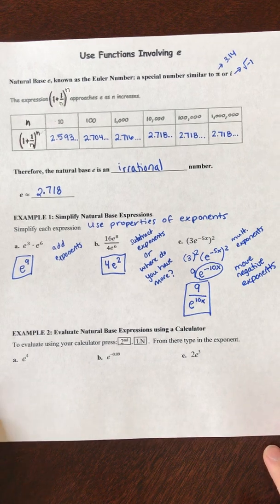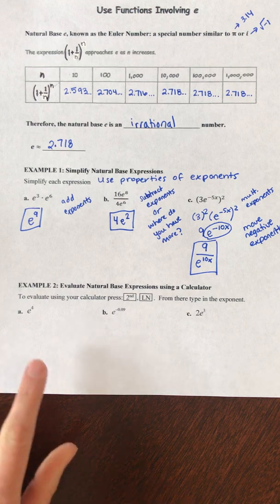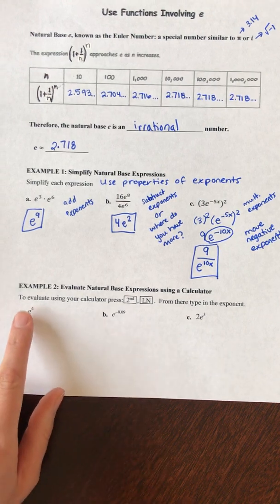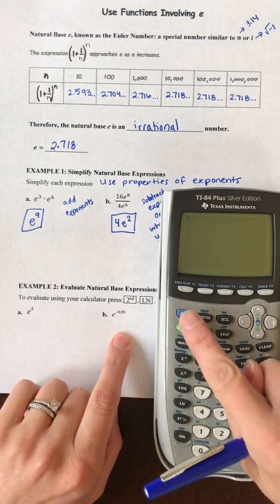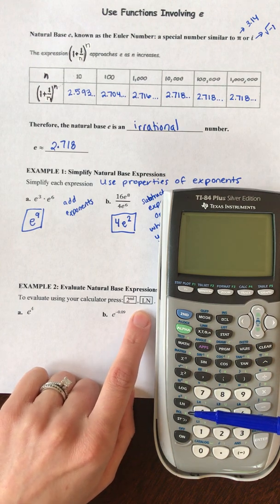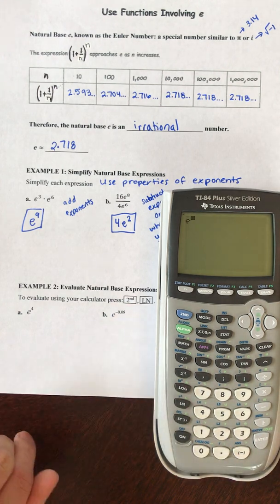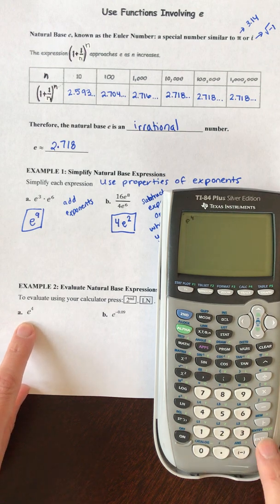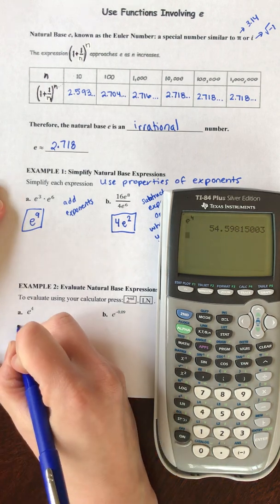Okay. Now we're going to do some applications on the second page so you can kind of see where we would actually use e. And in order to do that, I just want to show you how you would plug e into your calculator. All right, so if I wanted you to find like e to the 4th, to evaluate this in your calculator, what you would press right here is you would hit the second key, and then all the way down, it's like the third button from the bottom, you can see this ln key. Right above it, it says e to the x. So if you hit second ln, that automatically inputs your e value. So if I wanted e to the 4th, I could type that in, and I get approximately 54.6.